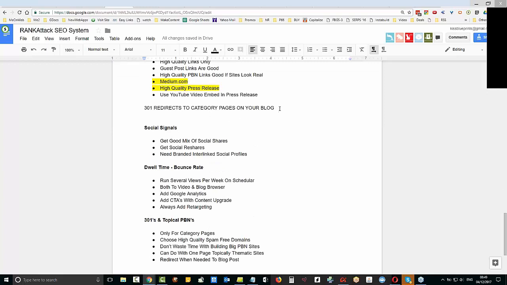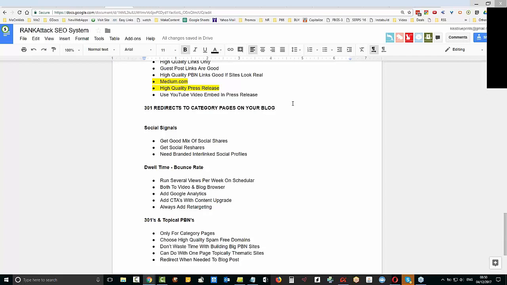What you can do is link fewer 301s and still get some good link juice if you link it to a category page. So if I do this on-page SEO post on my blog and I want to rank it, I'm probably going to have a category or even a subcategory that is about maybe SEO tutorials. That's the one that I'm going to be linking to from the 301 redirect, so that link will trickle down to every single post within that category or subcategory.